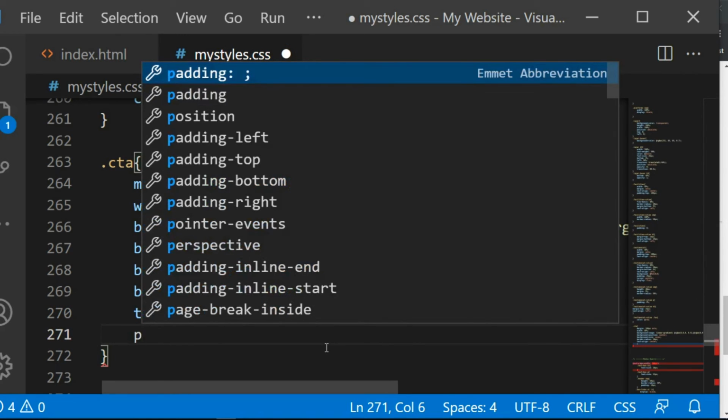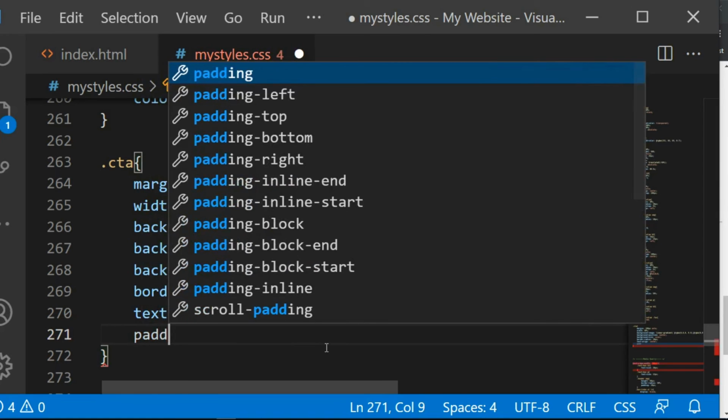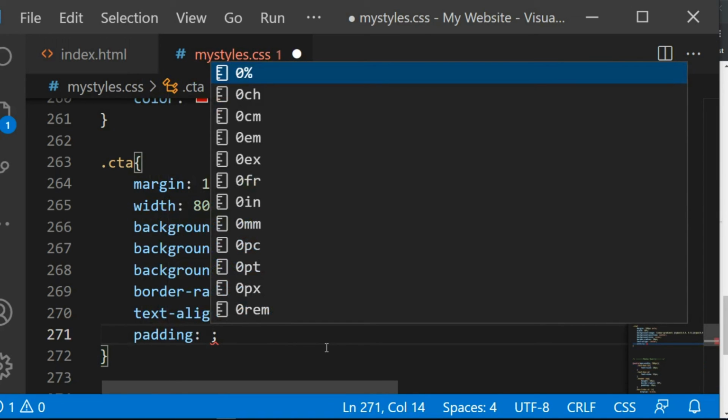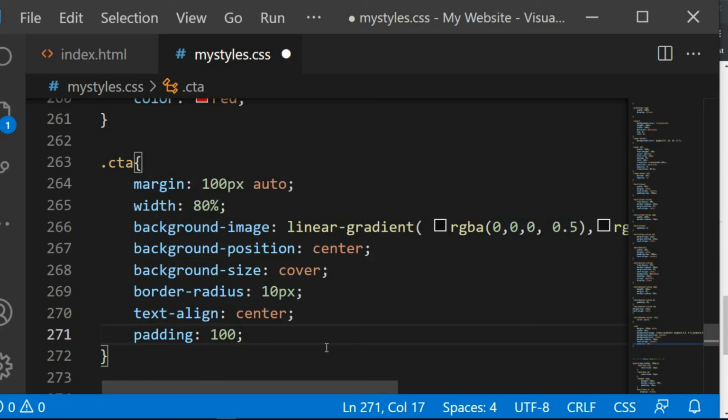So padding, I'm going to give it 100 pixel both top and bottom, and then 0 left and right.